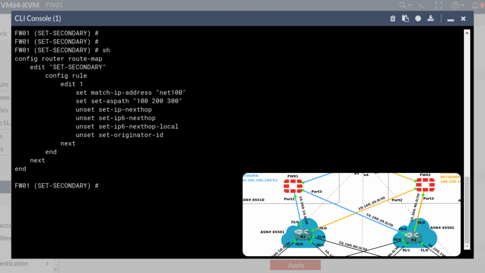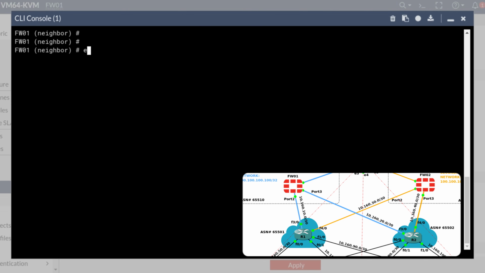Now we have this. Let's apply it to our BGP config and just take it one step at a time. Config router BGP, config neighbor, edit. The first neighbor is 10.160.10, which is R1.